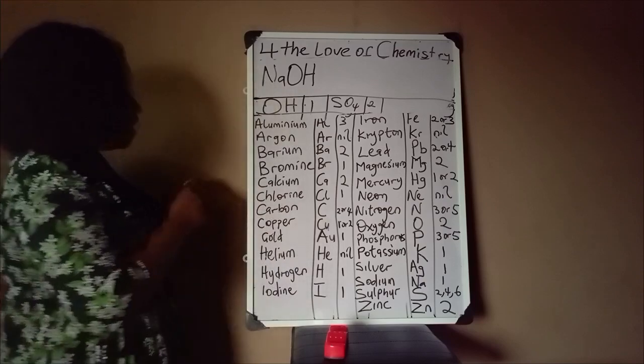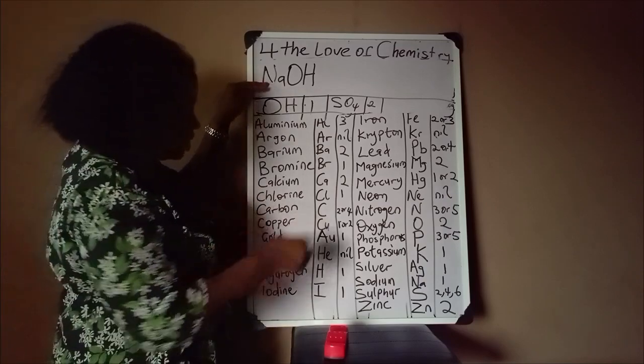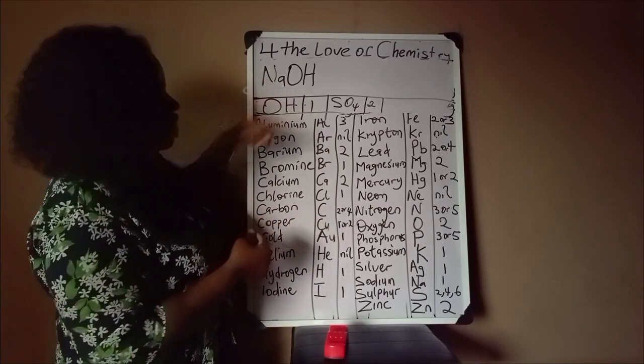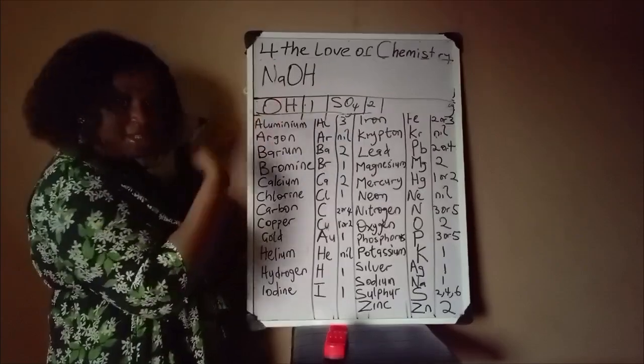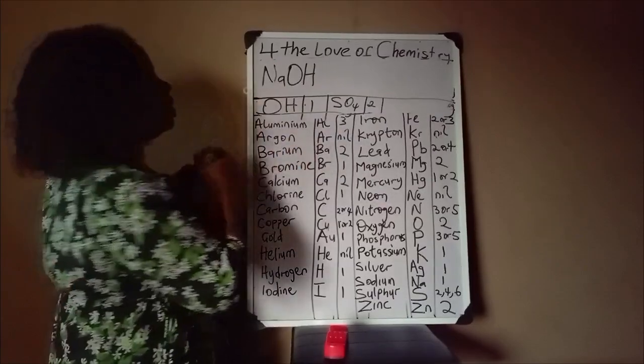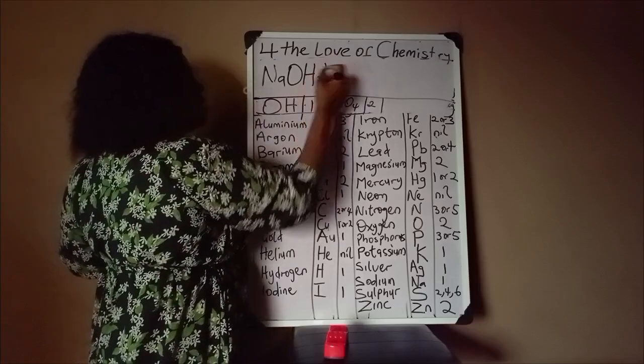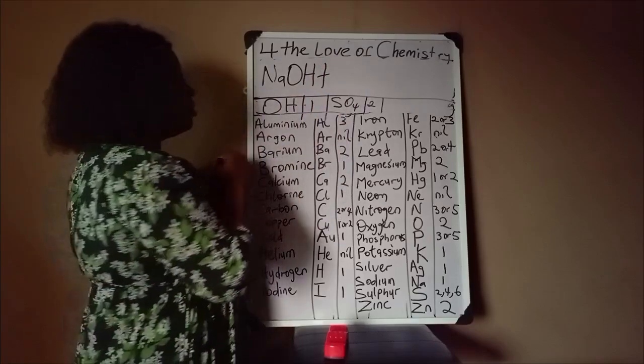So now let's look at the valency. Sodium has a valency of 1. Hydroxide also has a valency of 1. So this is our correct formula. We don't write 1. 1 exchange 1 is still 1. So we don't write 1. Then plus, let's say we are combining with hydrochloric acid.